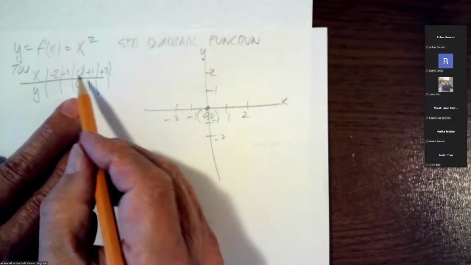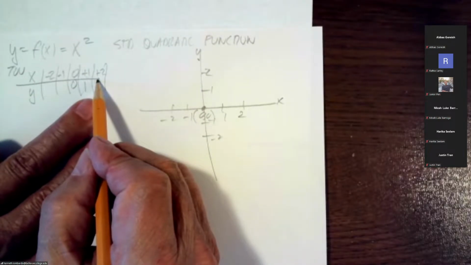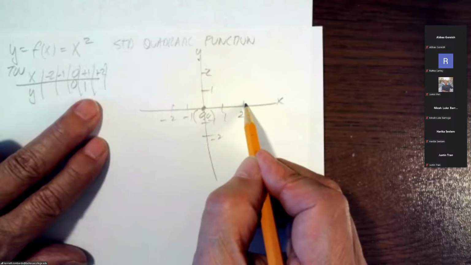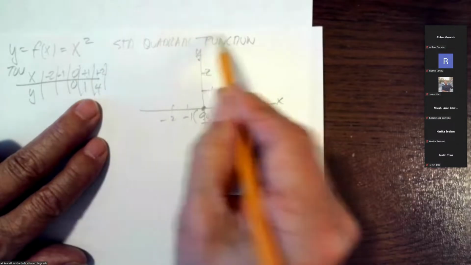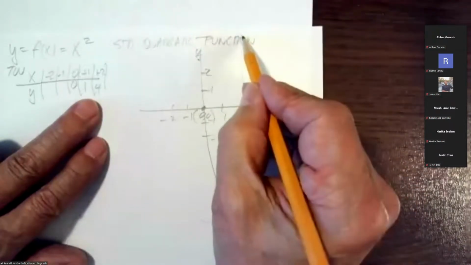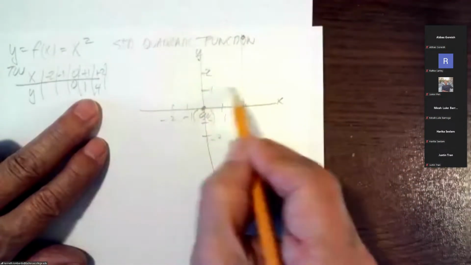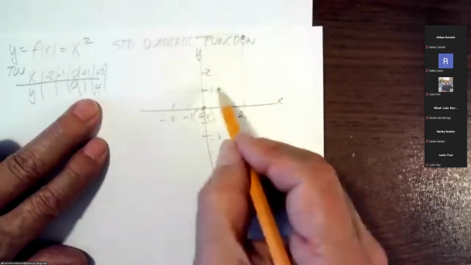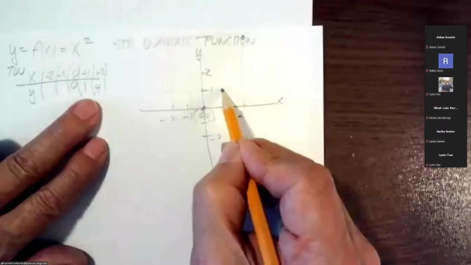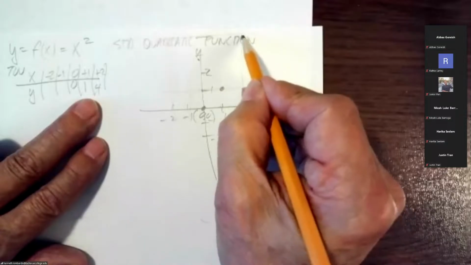Okay. And if I go out to +2 for the x value, 1, 2, I'm going to go up 2 squared, which would be 4. 1, 2, 3, 4. So let's say that's approximately here. So 1, 4. So we've got values that 1 and 1 would be a point here. 2 and 4 would be a point here.